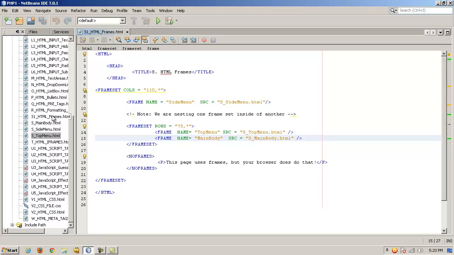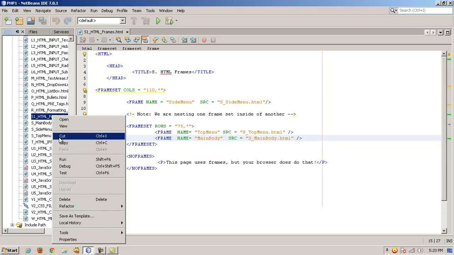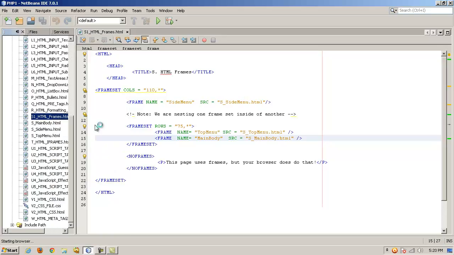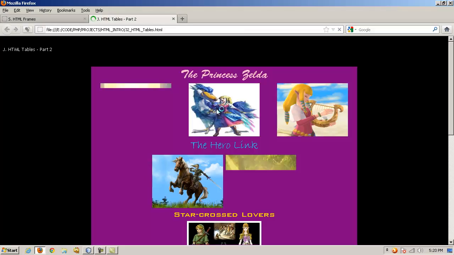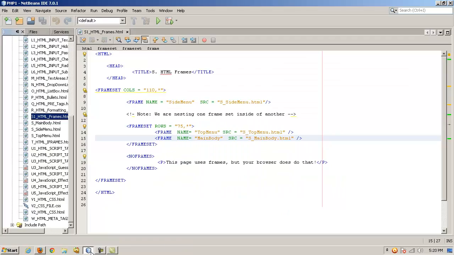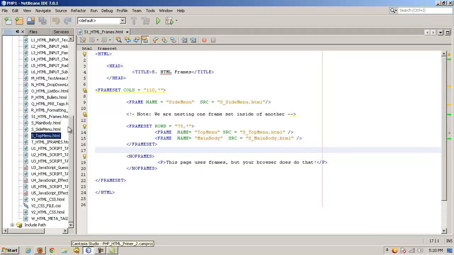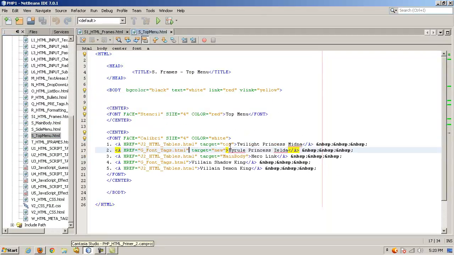Let me go over here, and we will view this. Alright, so here's the parent page, and here to see how these links behave, if I click on this link, notice it loads it into a new page. And that's because, in this case, our target was specified as top.